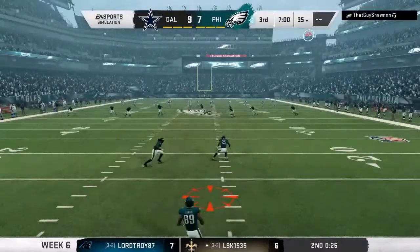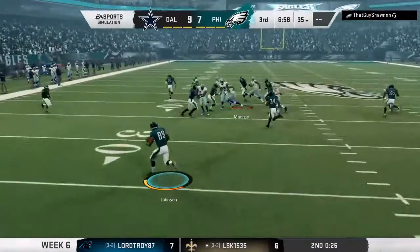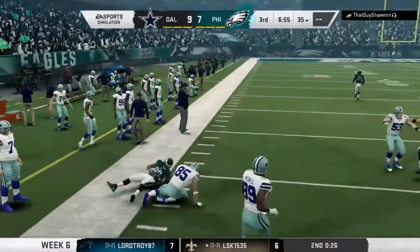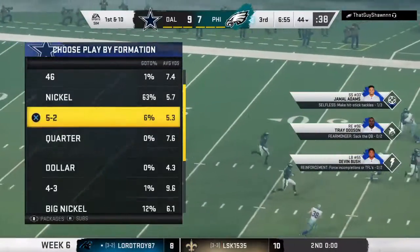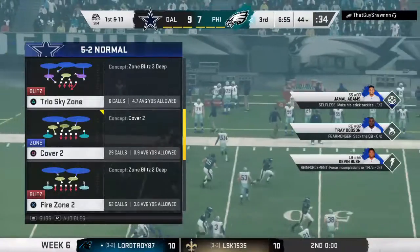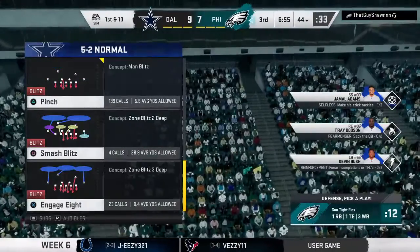Forecast calling for more of the same. The rain set to continue as we are underway in the second half. And that should give his guys a spark. He's up all the way to the 44-yard line. That strong return has set them up nicely for this drive, and we all know the next score is going to have a major impact on this game.